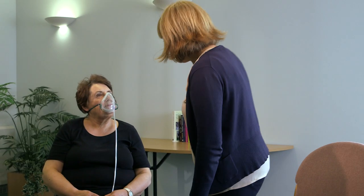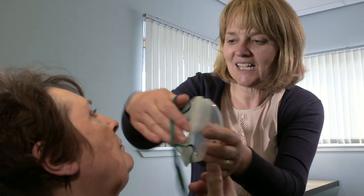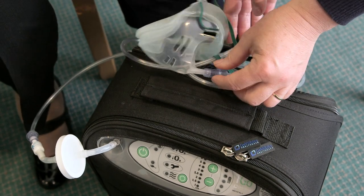I'll just leave you for the recommended time the doctor suggested and I'll come back in a wee while and check you. Okay, that's it Catherine, you're finished for today, so we'll just take your oxygen mask off gently — that's it, that's fine. We'll just switch the concentrator off. How are you feeling? Feeling fine, thank you. That's fine, so we'll just leave everything ready for the next time.